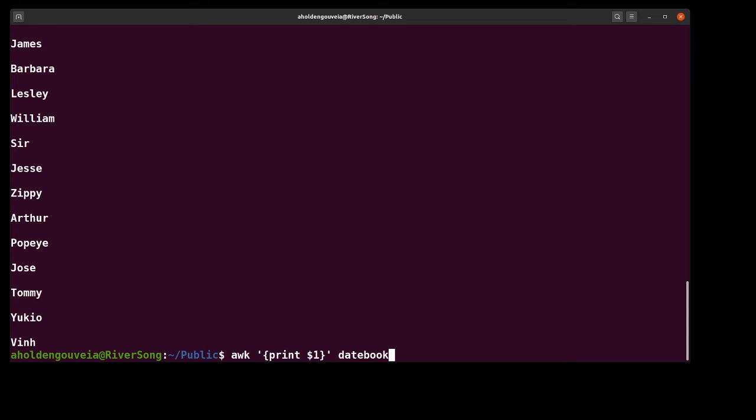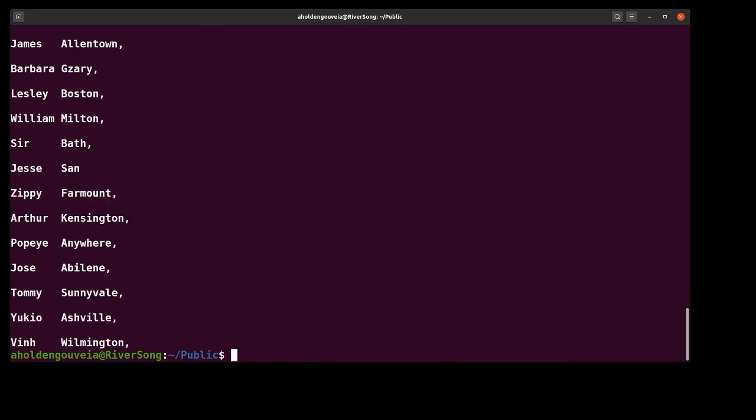Now, let's say, for example, I wanted to get a little bit more out of this. I don't want just the first names. I actually want to add in a little something else. Now, I'm using the \t here for a tab so that I can space it out a bit. And then I'm also going to have it print out a little bit more. So now what I'm getting is the first name and then the town or part of the town that these people happen to fake live in.